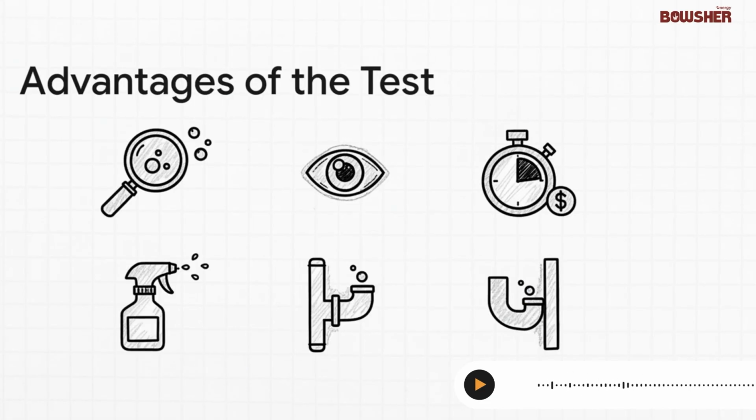And the advantages of the test itself? Oh, they're just as compelling. It's sensitive enough to find the tiniest, most minuscule leaks, and you get that instant visual confirmation. It's fast, it's cheap, and you don't need any complex, expensive equipment. Best of all, you can use it pretty much anywhere, even in really cramped spaces where other detectors just can't reach. It's a masterpiece of practical engineering.